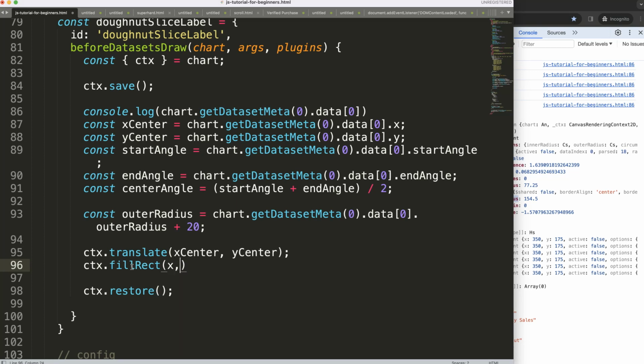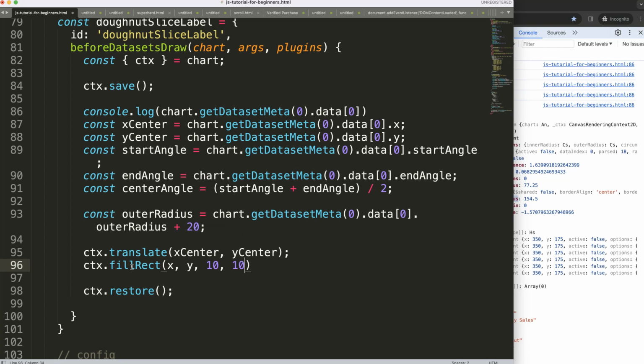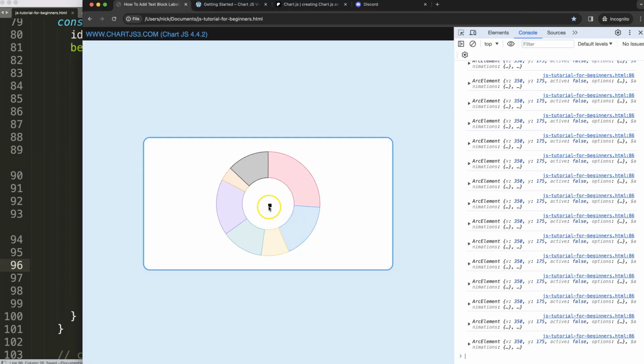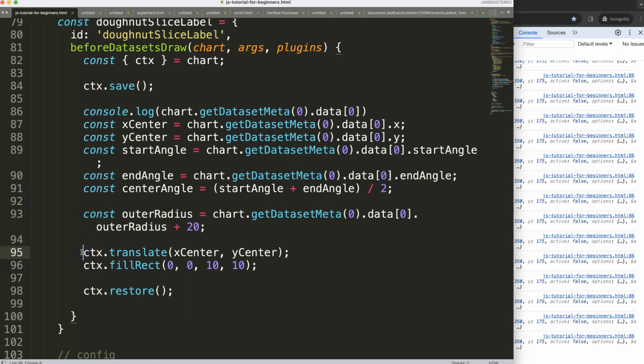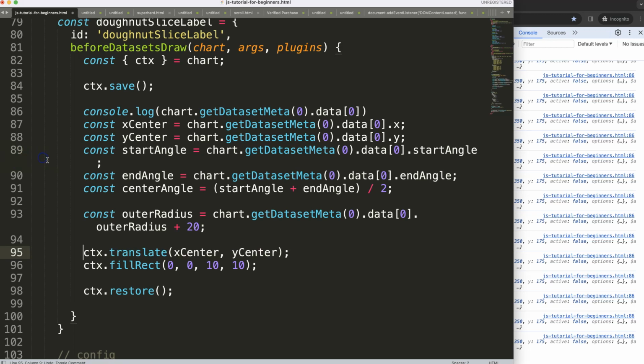We'll say here this will be the x and the y coordinates, and then we have here the width and height. I'll just make it 10, 10, 10, and this one I'll start at 0, 0. So basically this will be a square exactly here. If I remove this, you will see it will jump here. There we are. Alright, so now you know this difference, and this difference is crucial for calculation in our case.